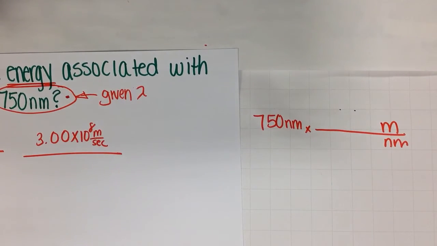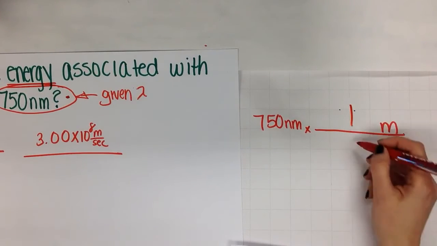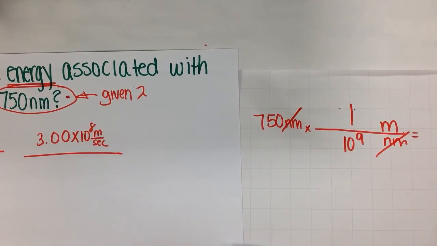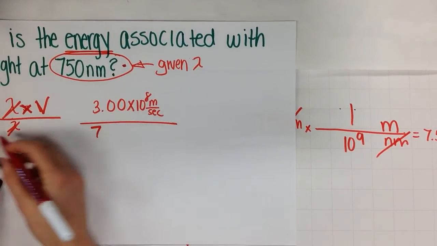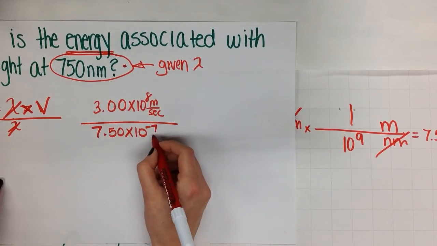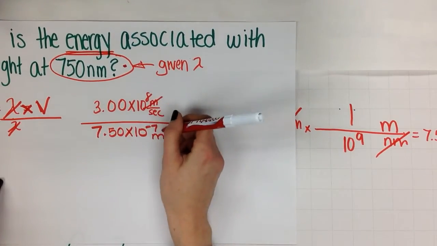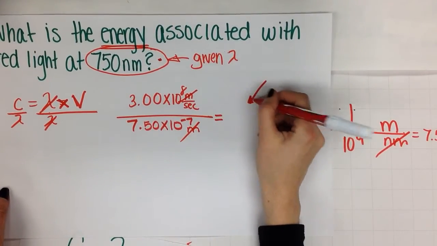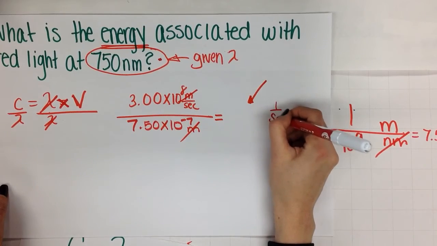Remember that conversion? 1 meter is equal to 10 to the 9th nanometers. Okay? And it's a good time to put this in our calculator, and hopefully you get 7.50 times 10 to the negative 7. Check that and see if it matches up. If it does, then you know how to use your calculator. So I'm going to plug that in here where it says wavelength, 7.50 times 10 to the negative 7 meters. I did that so my units can cancel out. Very necessary. So now I get an answer here. So solve and get an answer, and it's 1 over a second.